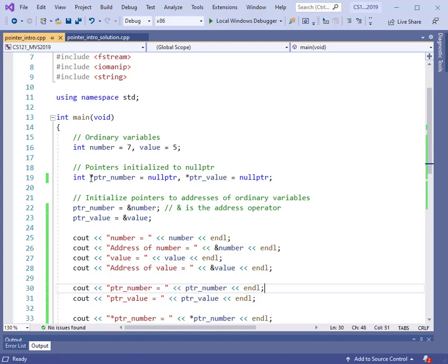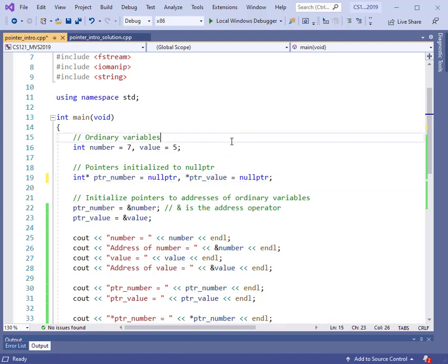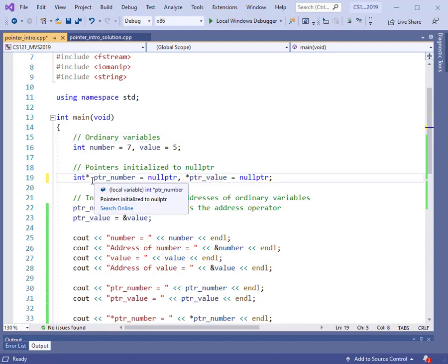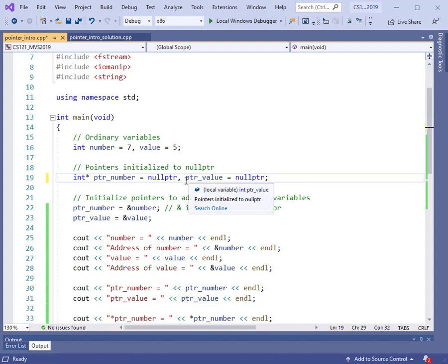In most textbooks, it will tell you that you can use this notation: int star pointer, as well as putting it over next to the variable as I've done here. Now, my preference is to not put the asterisk there. I just don't like to do it, and let me show you why. Let's suppose I don't have the asterisk over here on this second variable, pointer value.